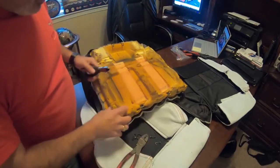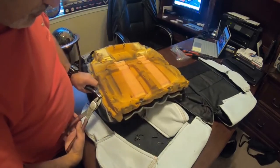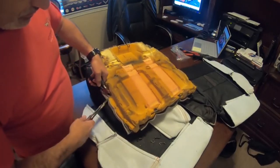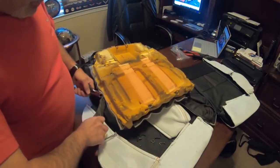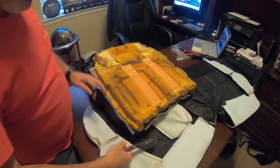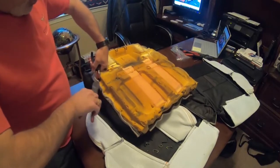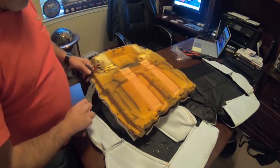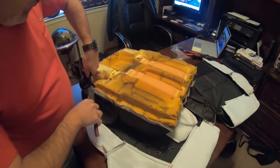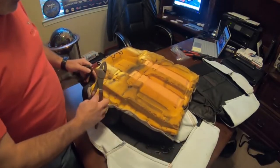That's like so. And we're going to end up doing that on all of these. And this is the most time consuming part of this whole job, taking these off and making sure that you don't cut yourself as you're doing it, because these little guys are sharp and they can definitely hurt. I can attest to that when I did the backs of these seats in the other video. I slipped a couple of times and got myself pretty good and cut my finger open. So you want to be careful.